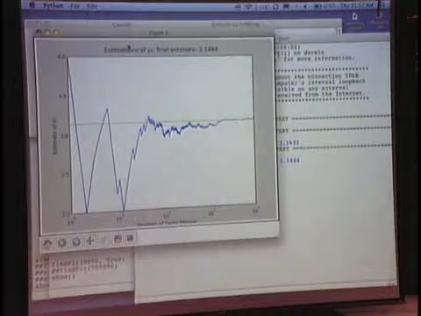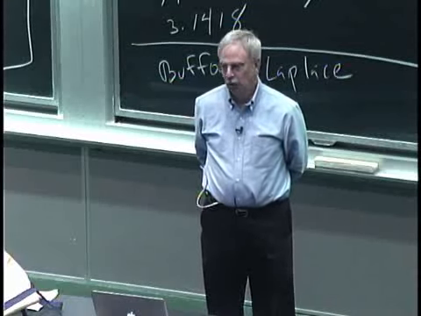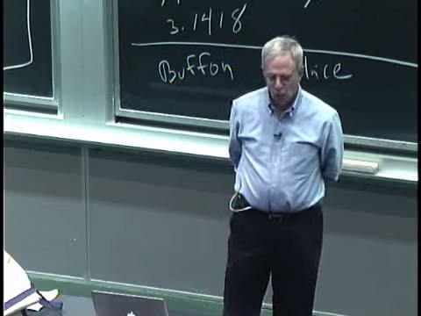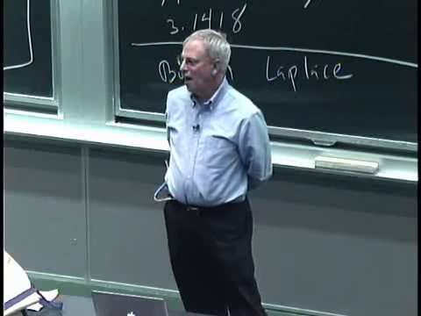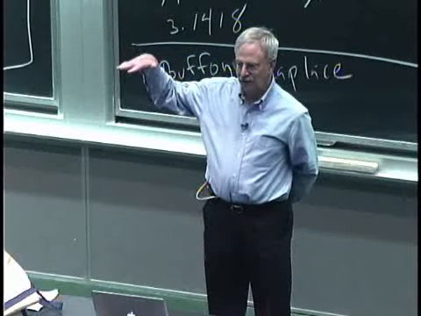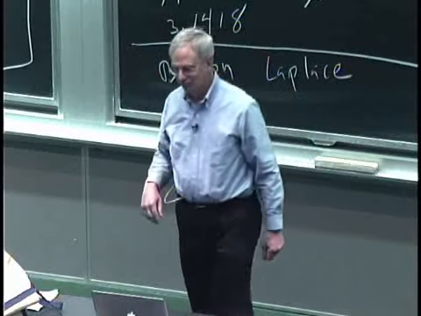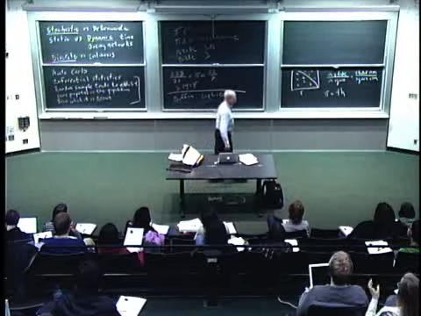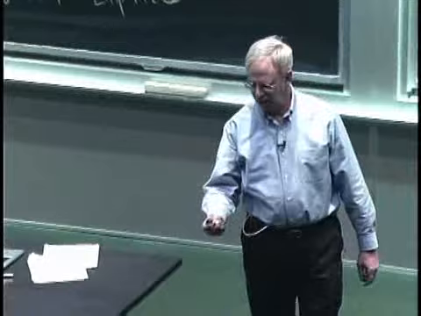Why is that? And don't just say because it's close to right and it knows it. Why do the mathematics of this, in some sense, tell us it has to fluctuate less wildly at the end? Yes? Well, as the total number of darts increases, one individual dart in either region doesn't make much. Exactly. Exactly right.